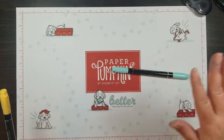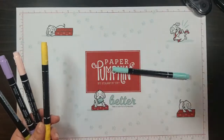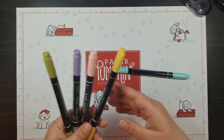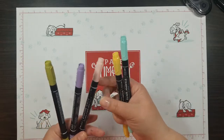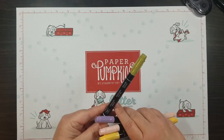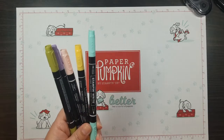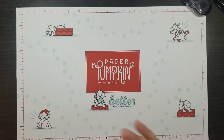The model card does not have all these colors, but I wanted to throw some extra color in for this one. So Pool Party, So Saffron, Blushing Bride, and Highland Heather from the Subtles, and then I'm also using the Old Olive from the Regals, I believe. Yes, from the Regals. I'm still getting used to what colors are in what family.